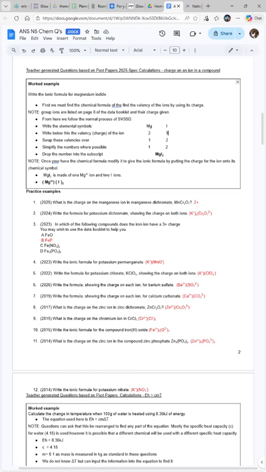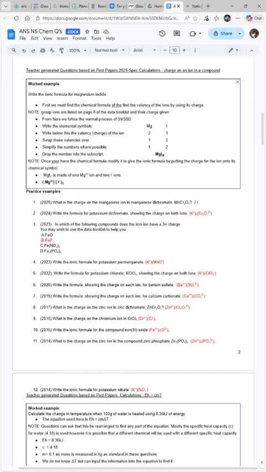We're going to use the classic symbol, valency, swap, simplify, drop, so SVSSD. We've written the symbol for magnesium and iodine, and the valency underneath, so 2 and 1. Our first S is swap. We swap the valency of iodine over to here and the valency of magnesium over to there. We then simplify. In this case, we can't simplify it; 1 and 2 are as simplified as they go. Then we drop it down. So you'd have magnesium with a 1, which we simplify by not putting a number in at all, and iodine with a 2.